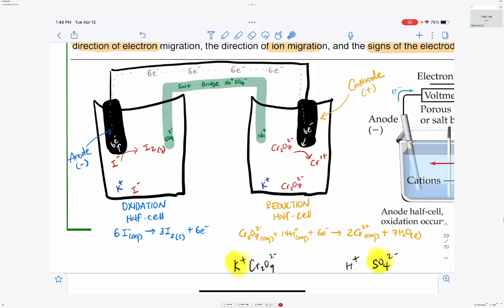This is just a piece of metal such as platinum, that does not participate in the reaction but merely provides a surface area for the oxidation and reduction reactions to happen. So it's like a plate. Platinum metal will not participate in the reaction. It just provides a medium, a surface area, so that these electrons can be transferred.